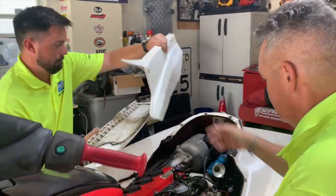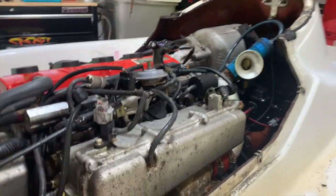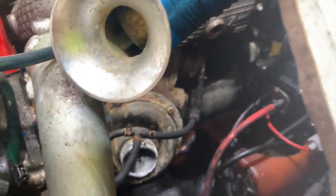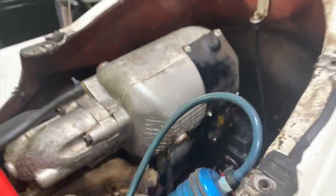There you go. Okay, so look at that action there. So next thing we're gonna do is, look at that, man, there's oil everywhere. But this has got a lot of potential. Check out that manifold. And here's the exhaust. We're gonna put a new exhaust on this one. So that'll look really cool.